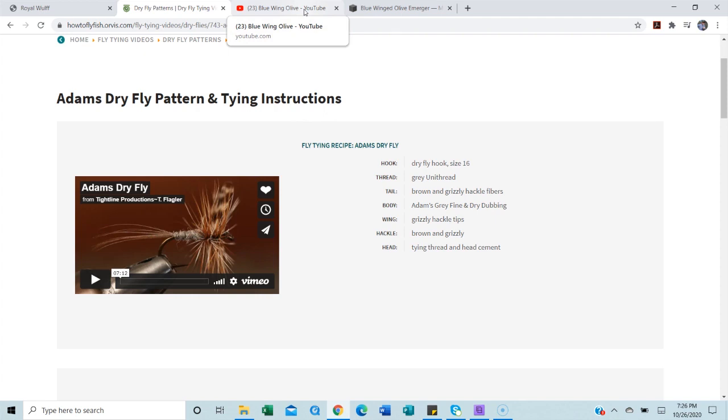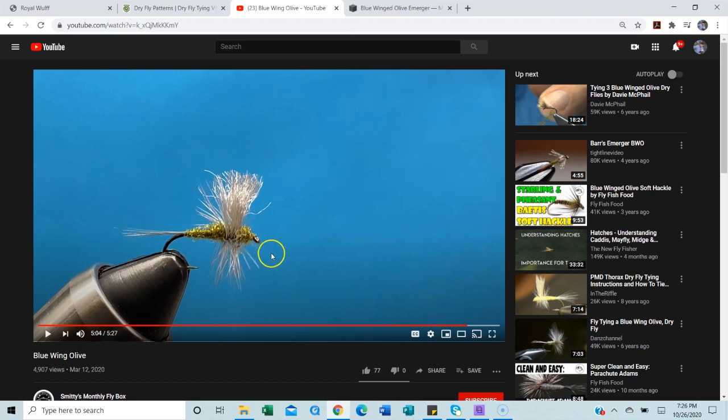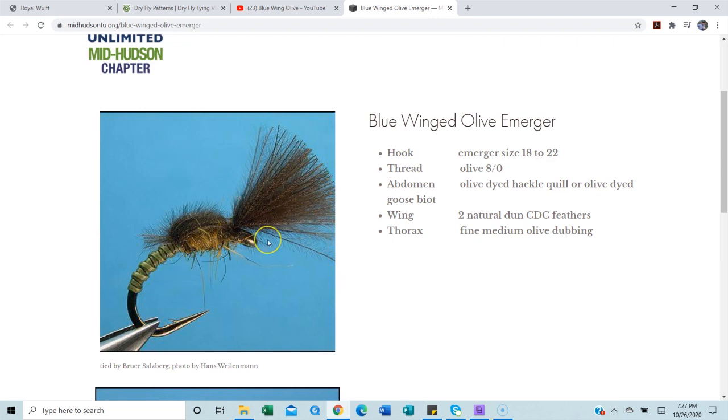The Royal Wulff was again probably size 12 or 14. For the blue-winged olive, the adult dry fly version we caught fish on had lots of hackle — a full adult riding on the surface. We also caught a few fish on a fly that looked more like an emerger, sitting a lot lower in the water column, probably under the surface depending on whether the hackle kept it up or not. Those are the flies we used to catch fish on this day.